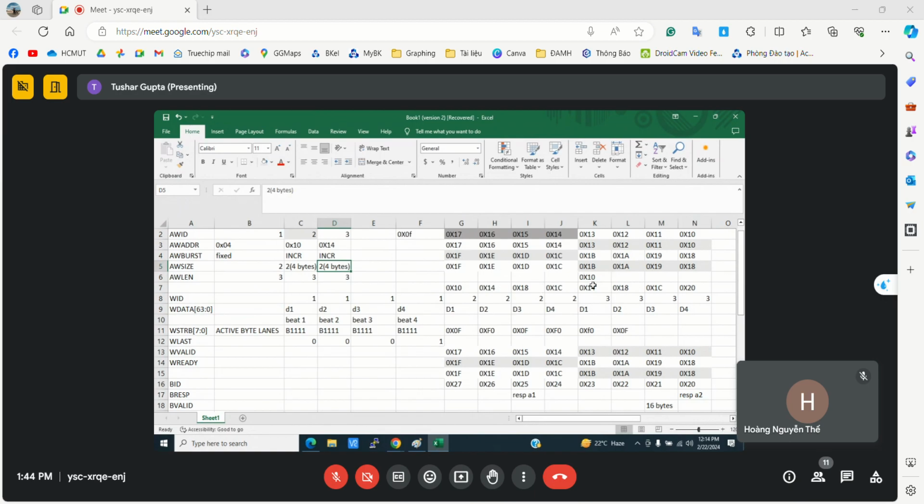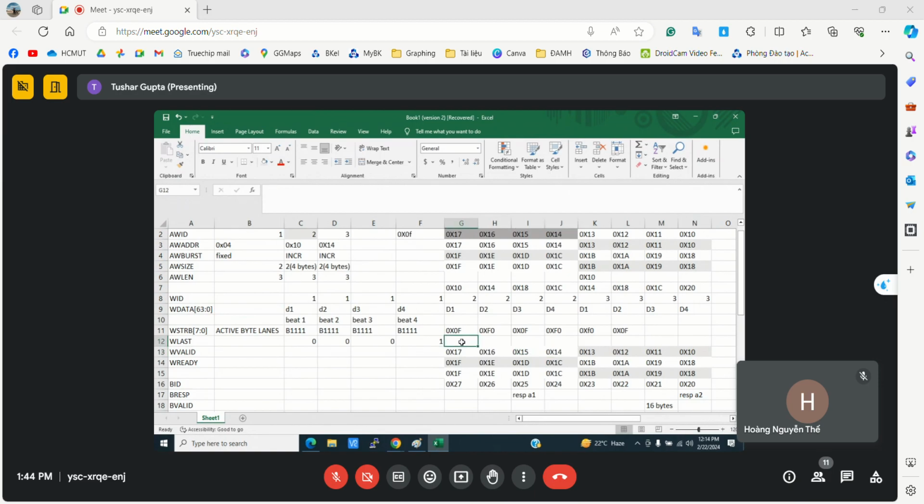Yeah, so if the address is coming like 15, 16, 17, then in that case we can say this is an unaligned address, and we can give the address as 14, keeping the strobe value low for the rest of them, from 10 to 14. Still, we don't generate the address as 10, because we have the AW size as 4 bytes. We have to take care of the width as 4 bytes only. It will wrap to the upper boundary only. So if the unaligned address 15 is generated, it will wrap to the upper boundary of 14 only.